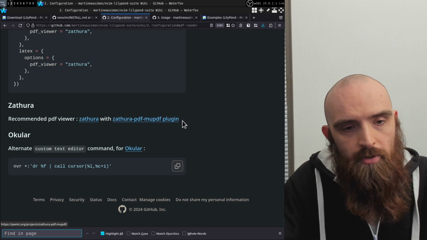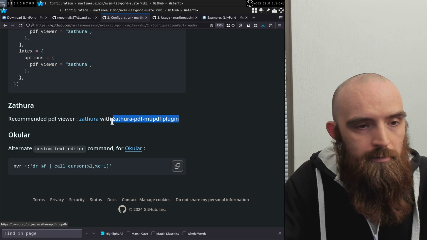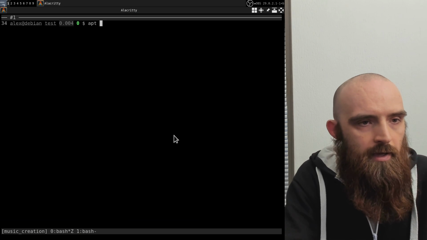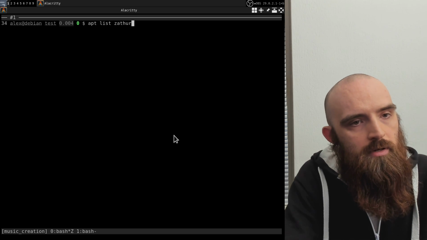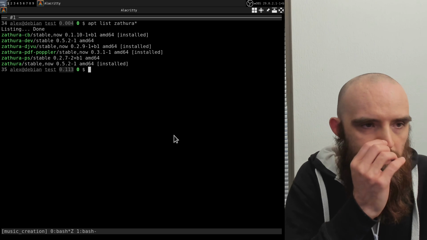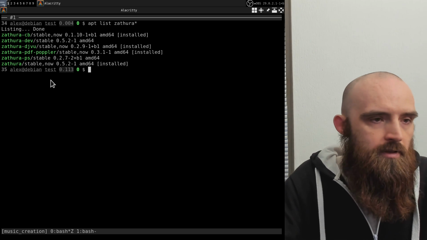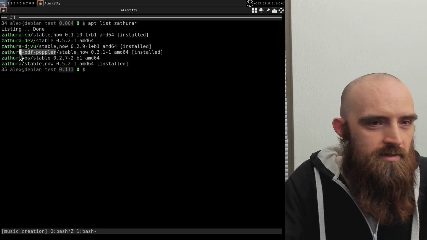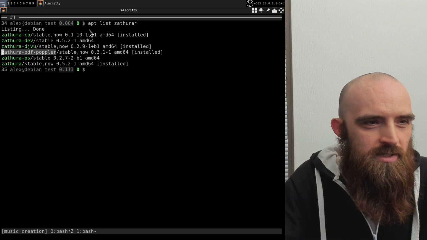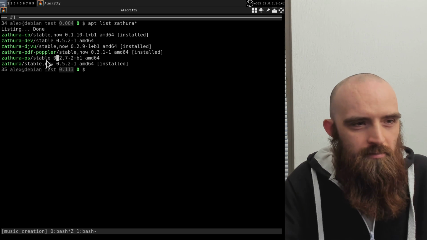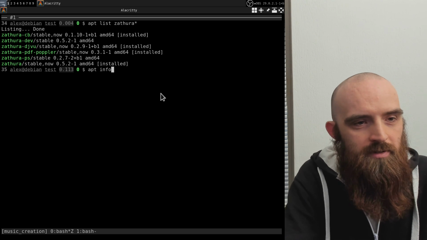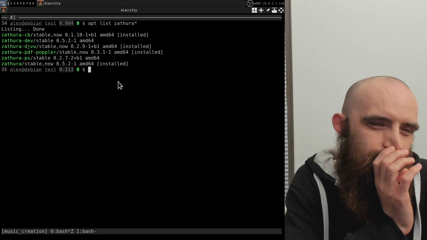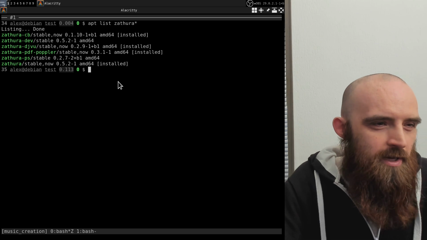They also say that if you install Zathura, you also need to have this plugin here. If you just go apt list Zathura star, you'll get the list of everything that's available for Zathura itself, and then they also have these additional things, and you can see which ones I have installed. So do apt info and check out what they do and figure out which ones you would like to install.